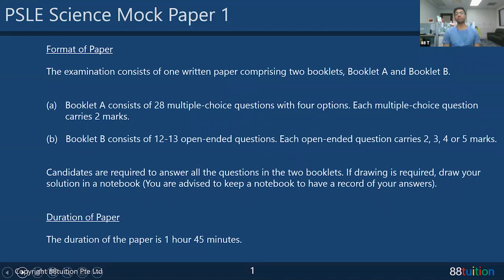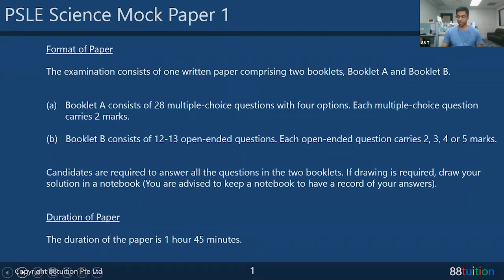How? If you finish the MCQ paper faster, then you spend more than 1 hour. Am I right? MCQ paper, how much time do we give ourselves? 45 minutes. Actually, it's very long. Why? The 45 minutes is including checking. So let's say you don't want to check now, you want to check later. So you finish the MCQ in 30 or 35 minutes, and then you put it aside and go to booklet B first. And then you check all together one time at the end. Is that a good idea also? So you can actually start your booklet B earlier than 45 minutes and give yourself more time.